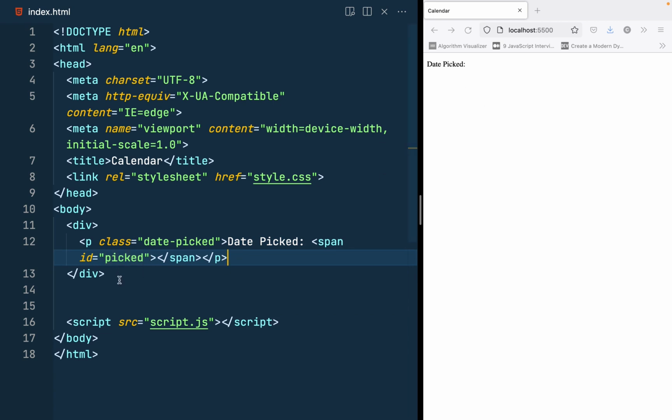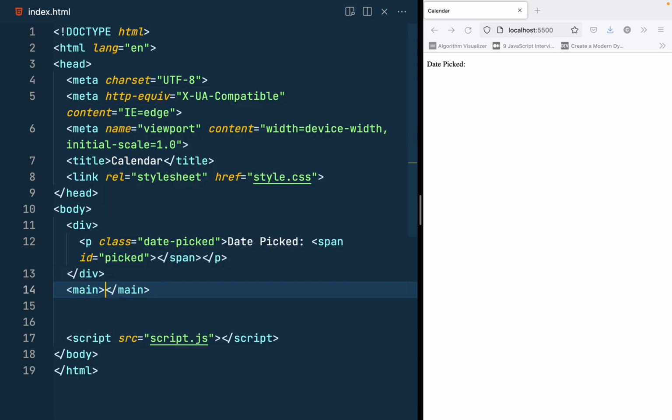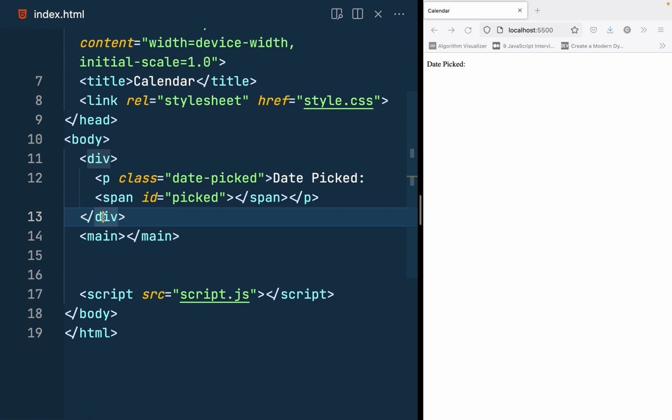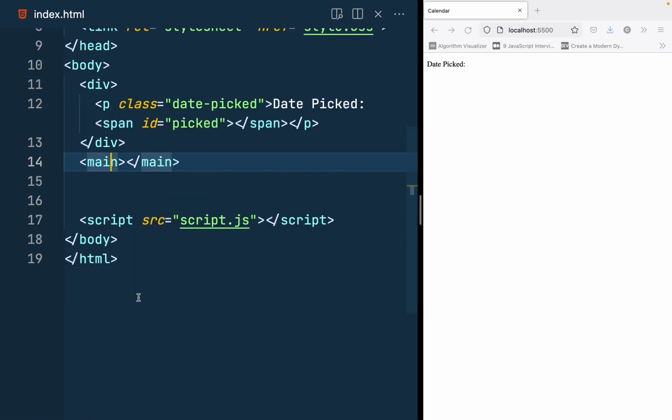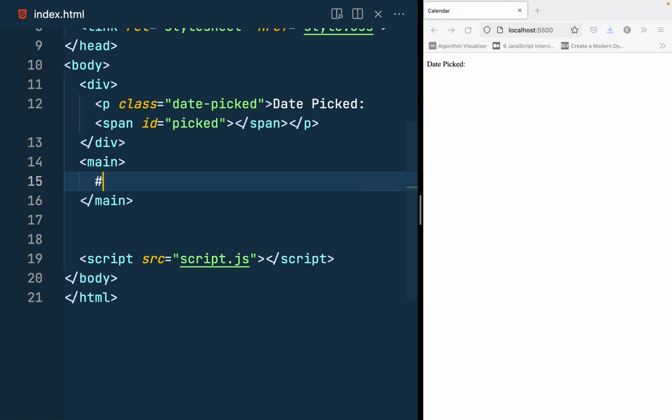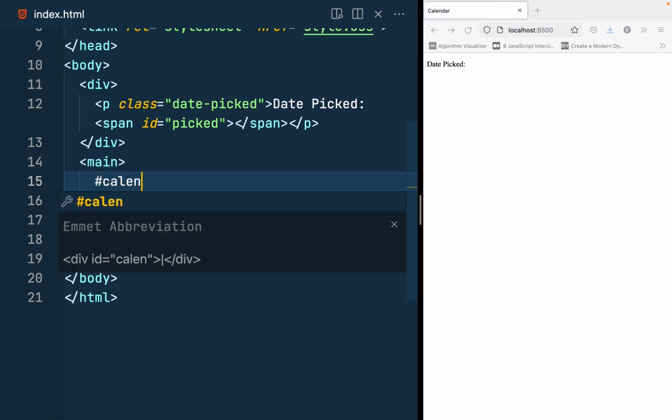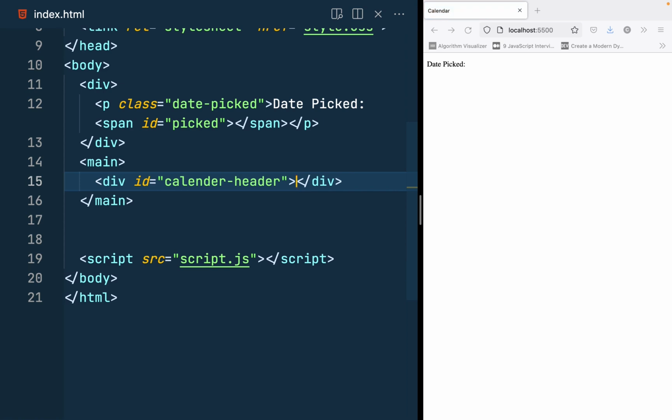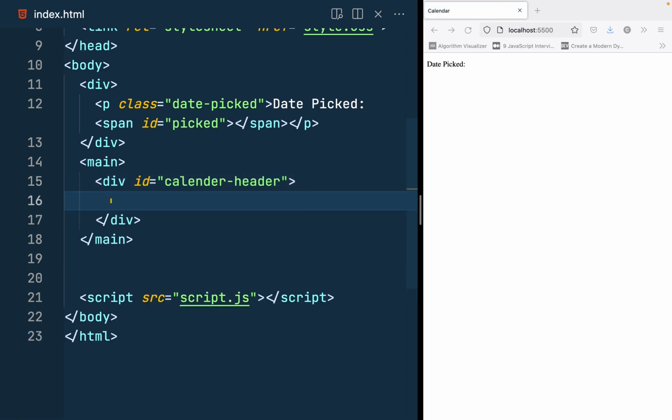So that will be enough, and then I would have a main element here. I'm creating a main element. I think this is big enough. So in the main, I would want to have maybe a calendar header. Let me give this an ID, the calendar header, and in the calendar header I would like to have maybe a button before that to take me to the previous month, the heading, and then the button after. That's what I think should be in a calendar component, at least.